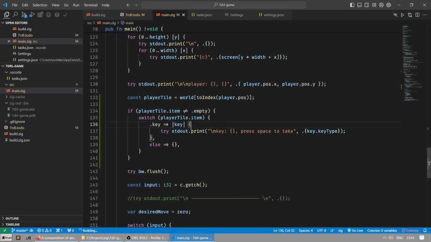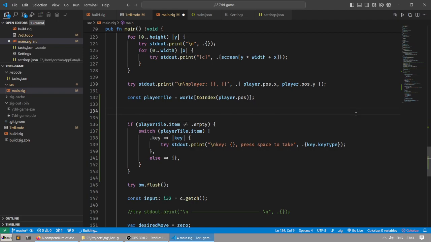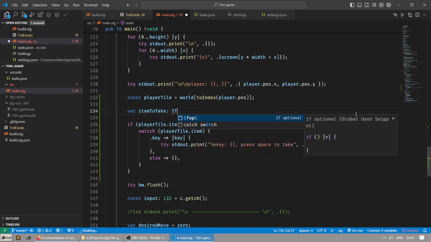Okay, so I say press space to take, and here's the thing. I'm gonna make an optional item, item to take. Let's say item to take, but it's gonna be an optional item, and it's going to be initialized to null.